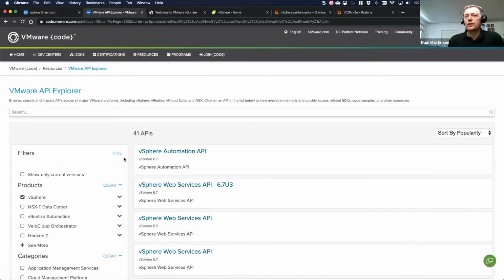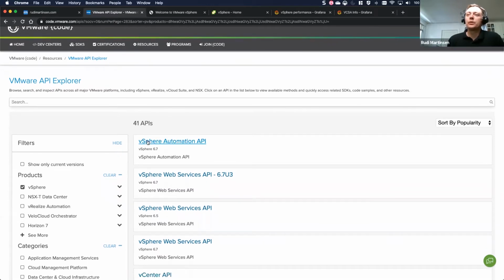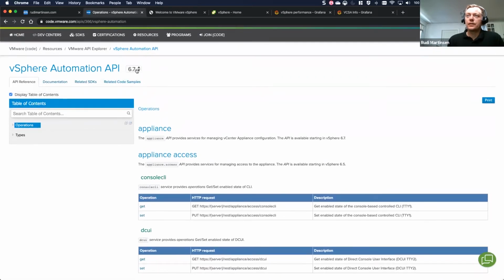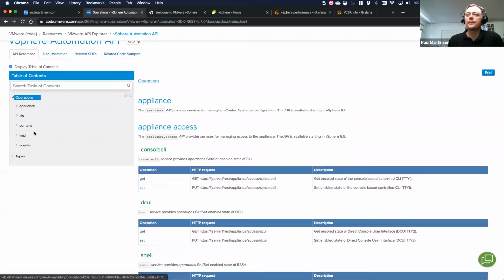This is probably what you'll want to do for every API you work on: check out the documentation, read the manual. We'll head over into the vSphere automation API here. As we see, nothing is published for 7 yet, so hopefully that will come soon, but we have 6.7 at least, which is what we'll look at.